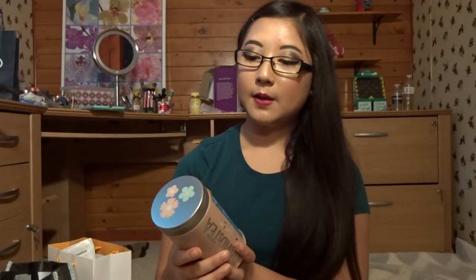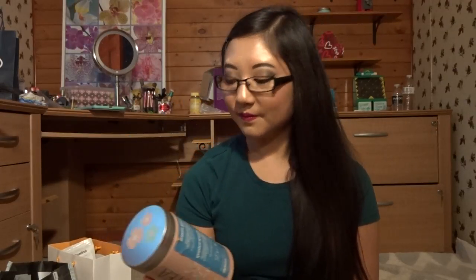The next one came out in springtime and this one's Lemon Pound Cake — it's like a dessert tea. As you can tell I like my sweet teas, and this one is an oolong tea. With buttery oolong, tangy citrus, and a hint of creaminess, this delicate tea tastes just like a slice of lemon pound cake — dessert for breakfast has never been this guilt-free. I like this just hot. It's very much like banana nut bread but with a lemony flavor. I really like this one — it's my first oolong.